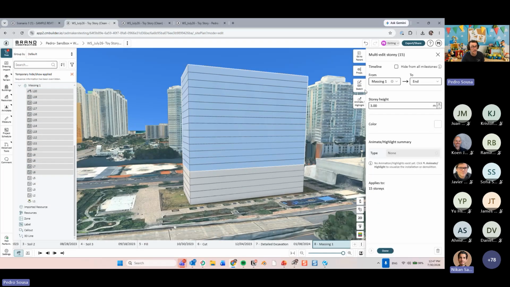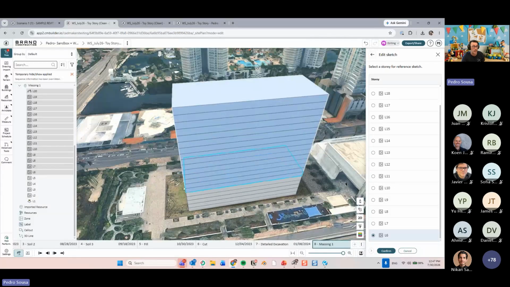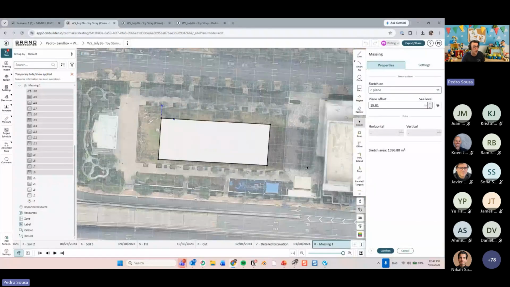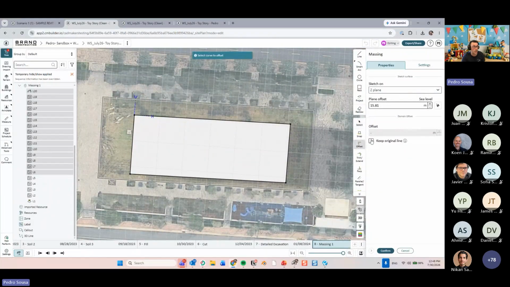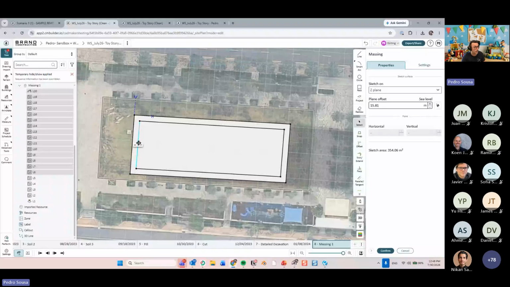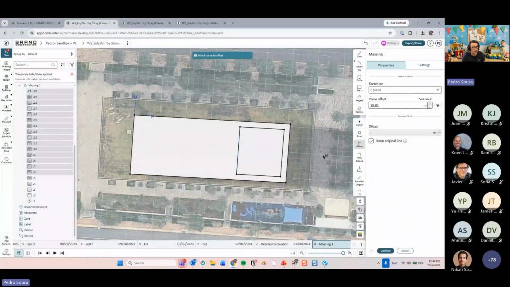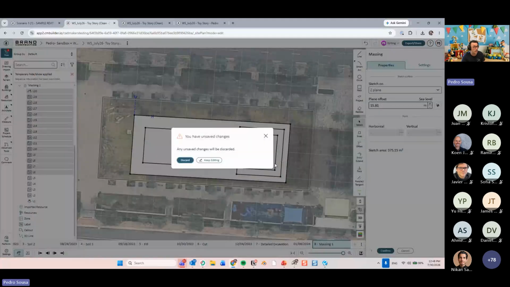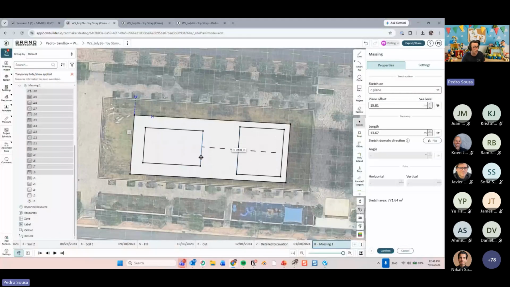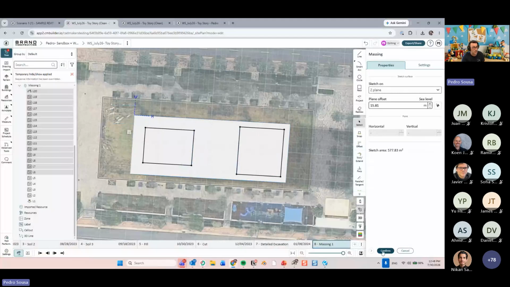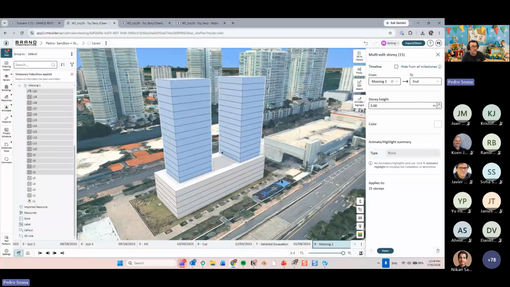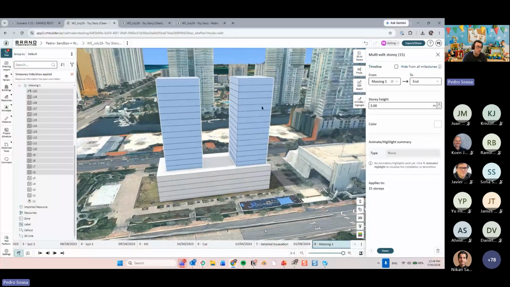So I can edit the massing element going to the sketching tool and then hit confirm. And then from here, I can go in and say, I want to create an offset that would represent one of the towers over here. Let's say that will be this shape. And I want to create another offset that would represent the other tower here. That would be, I don't know, this shape. And I don't need the outer lines anymore. So now when I hit confirm, inside of the same sketch, I have these two towers, right?